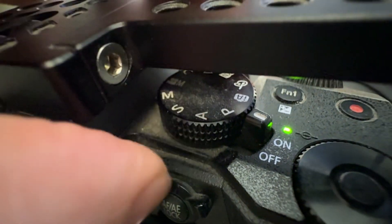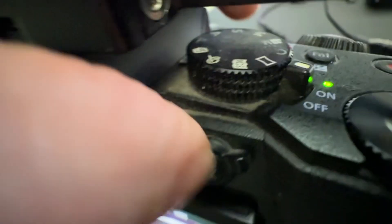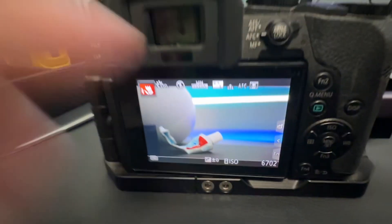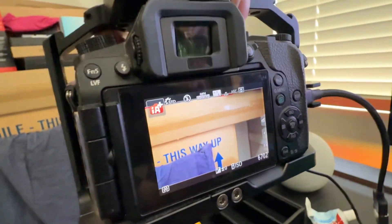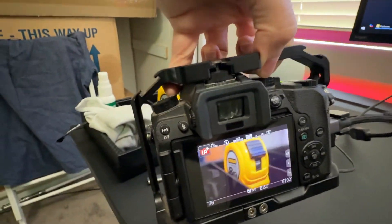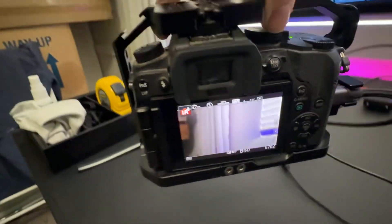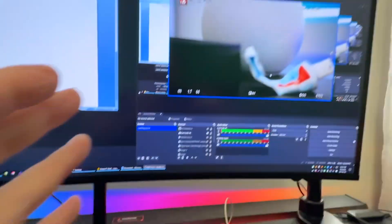The answer to everything is up here: that little 'iA' thing — Intelligent Auto, like an iPhone's auto mode. I clicked on iA and changed nothing else, set it to AFC. That should have worked before but it never did, even after going through all the internal settings a million times. And look — it auto-focused! Auto-focus on the fridge, auto-focus everywhere. The camera has not auto-focused at all until now. In this iA mode it takes photos, but with OBS it doesn't matter.